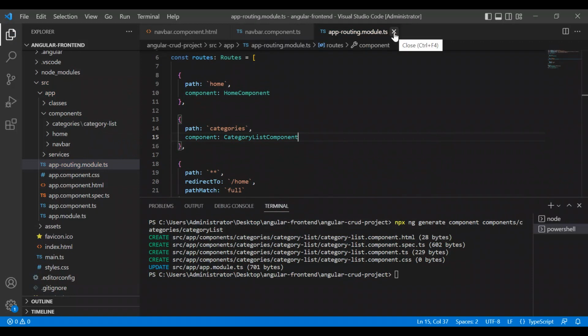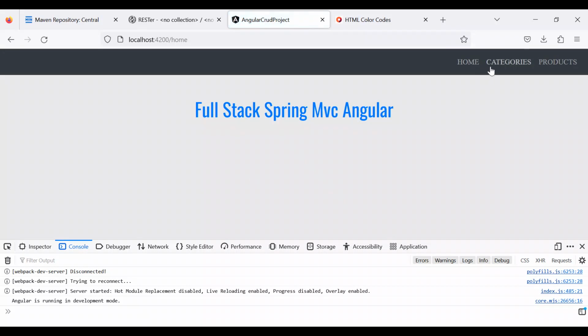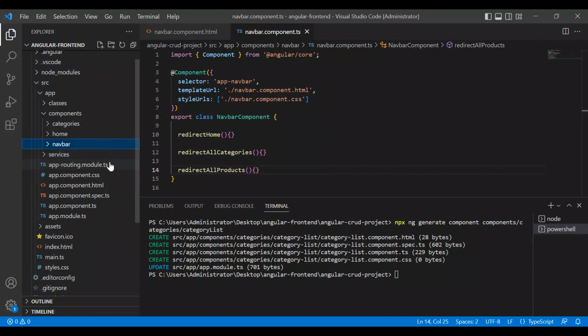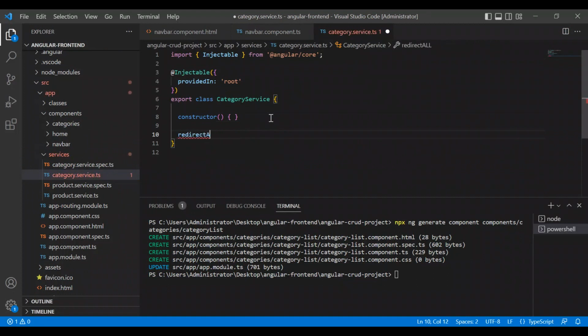But it will not change anything in our application. We want to move to the categories on the click event, but we are still in the navbar TS. Our function is empty. But I want to go to the category service. And I want to define also a function redirect all categories.